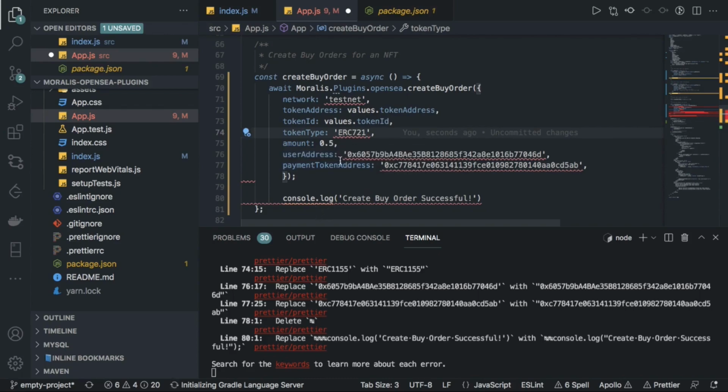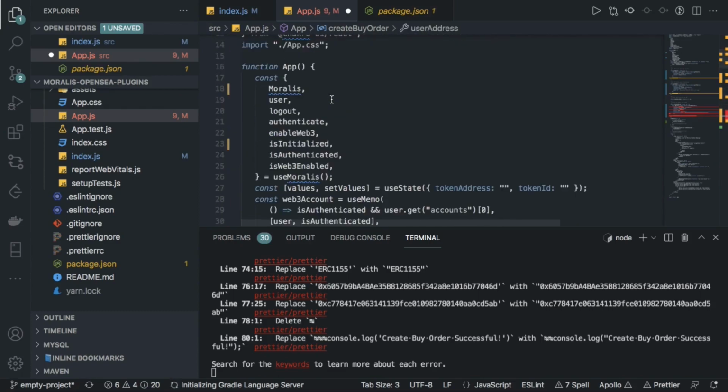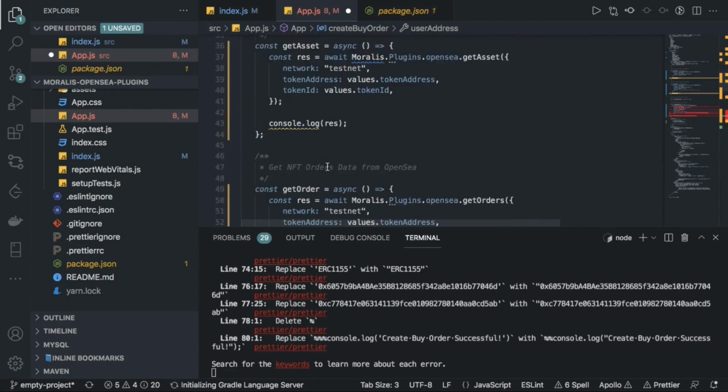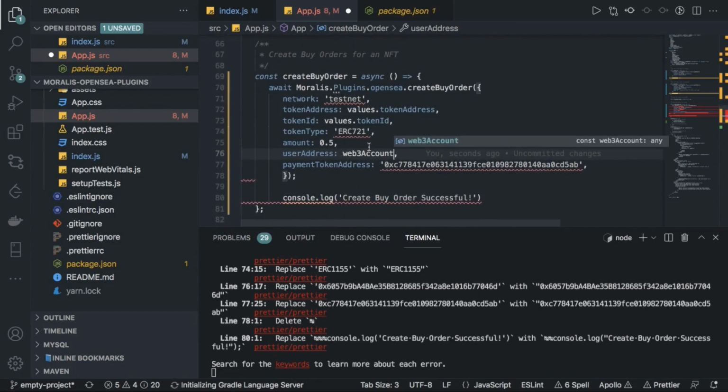And for the user address, it's gonna be my address, which I already stored in a variable that I have defined above called web3Account. If we scroll really quickly above here, there you go, web3Account.